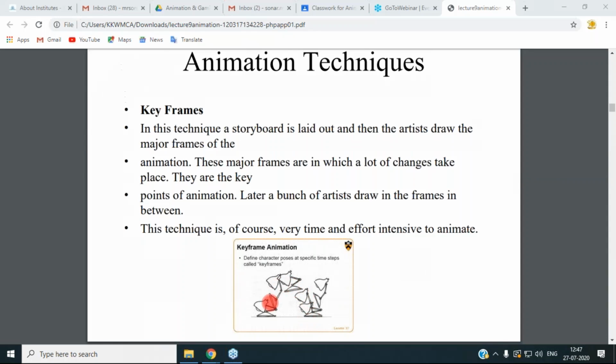So it is jumping like this, suppose, and the other artist will draw something in between, what that particular lamp is doing. So the in-between frames are drawn by someone else, maybe. Yes, so like this, the previous way of creating animation was there. And of course it will require a lot of time, because the main artist is drawing the keyframes, and whatever frames are in between are being drawn by some other animators.